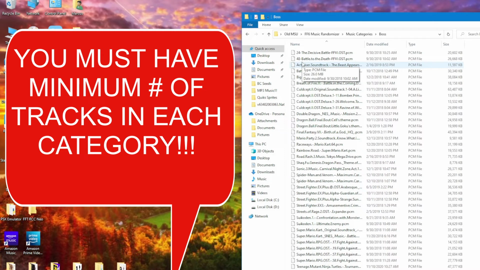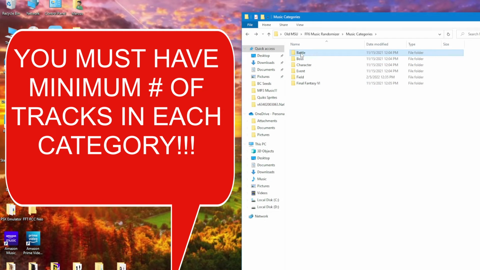For a character, how many characters are there? Let's say 14. I have to come up with 14 or more different tracks. It's got to be equal or greater. If you can't come up with the same amount of tracks for that particular one, it won't work. Simple as that, fellas. I can't stress that enough. I'm actually going to put that in big red letters when I edit this video. I'm going to make sure you guys get that drilled home.